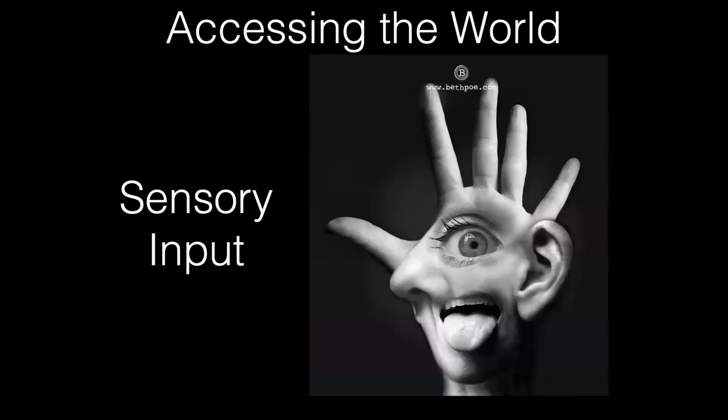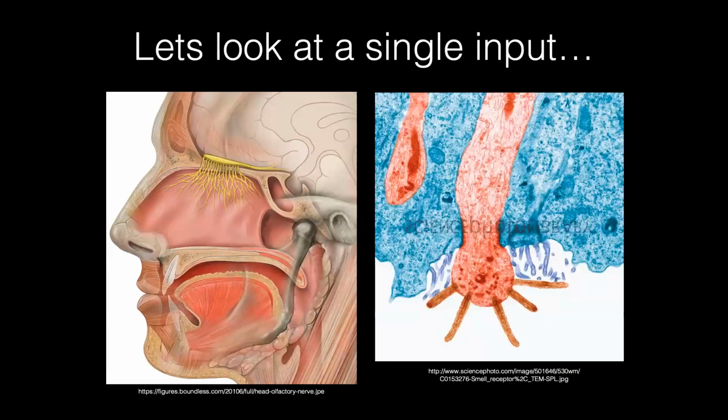But how do we access the world? And everything coming through an anthropocentric, human-centered world, we look at everything the way that we see it or hear it. So we have our 5 senses. We have taste, we have smell, we have sight, we have hearing, and we have touch. And that's how we process the information around us.